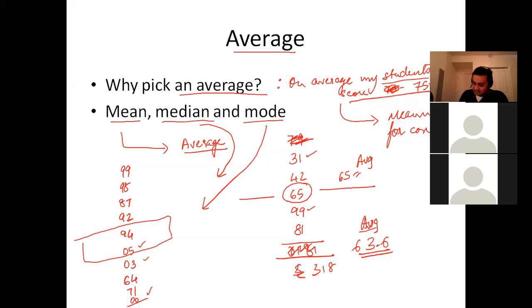There's a whole bunch of 90s and 80s. And wouldn't you want your representative number to actually speak to exactly what that observation is? That's where the mode comes in. Mode is the average that represents the bulk of the population. Your mode typically will focus on the largest number that forms a peak in the distribution of your numbers. It might include maybe these, but it'll probably not include all of these lower numbers. So it's much more of a representative average, especially when it's what we call a non-normal distribution.